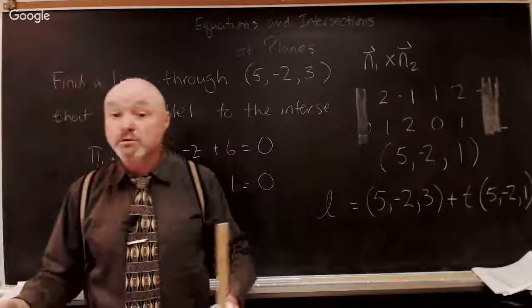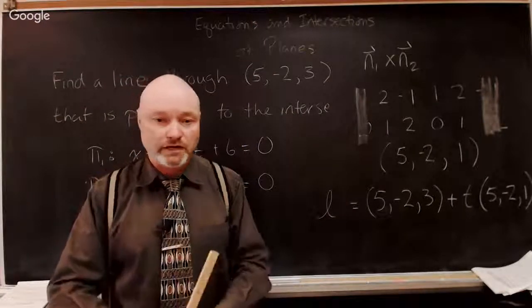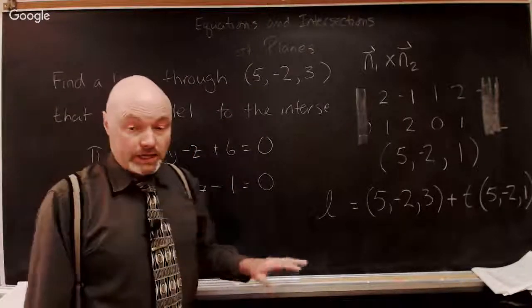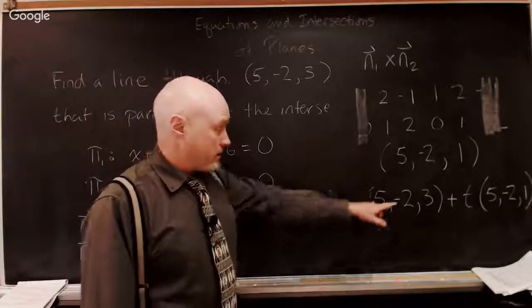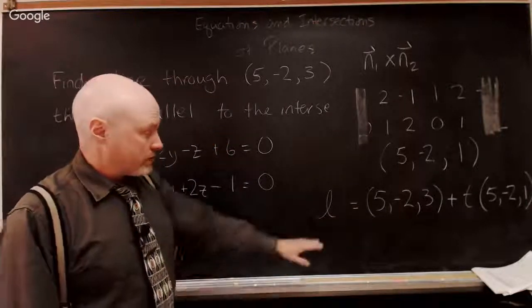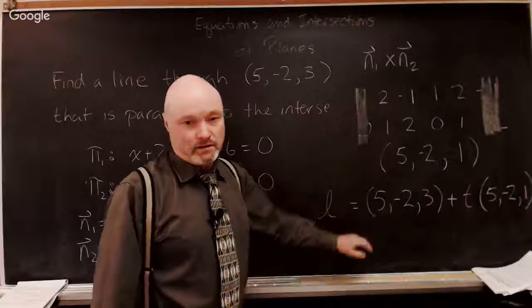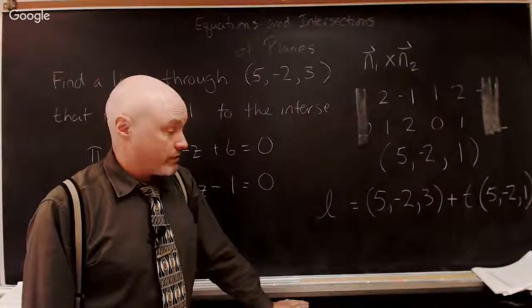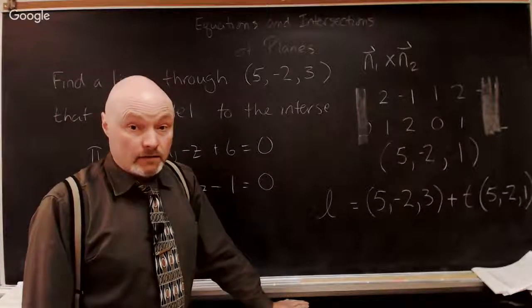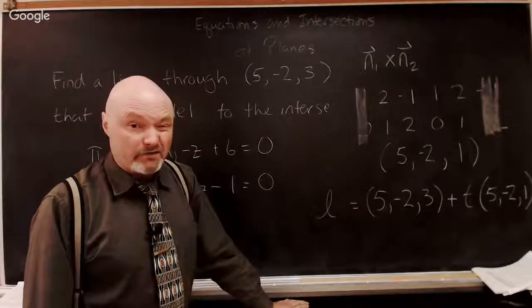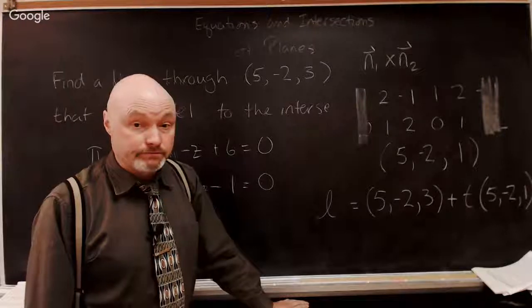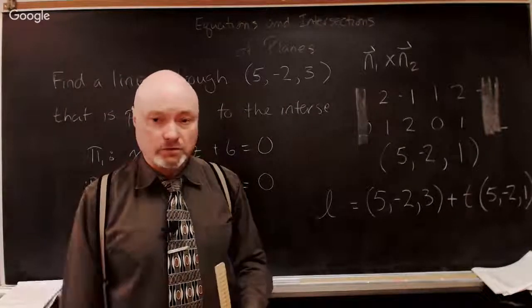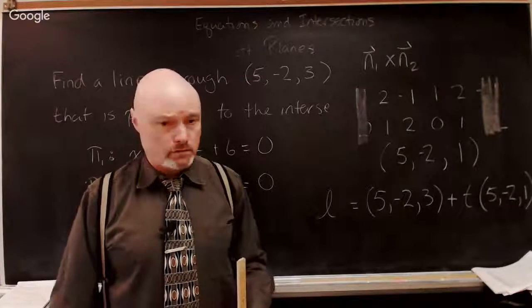There we go. So we've used a couple of our tools. We've used our cross product, which tells us the perpendicular to two vectors. And we've used the normal property of the planes in order to find the direction vector. We were given a point that the line passes through that was parallel. So that was a little bit handy. Otherwise, we might have to find out a place where the line is. All right, so that is the intersection of two planes. So tomorrow we go on to the intersection of three planes.